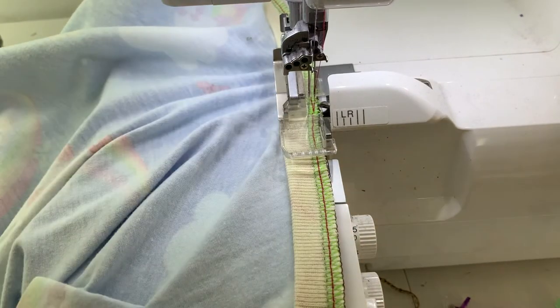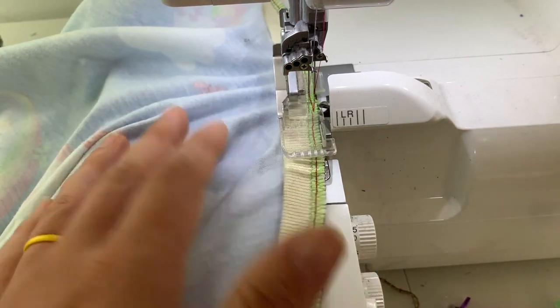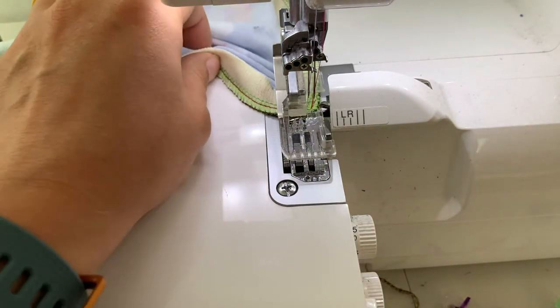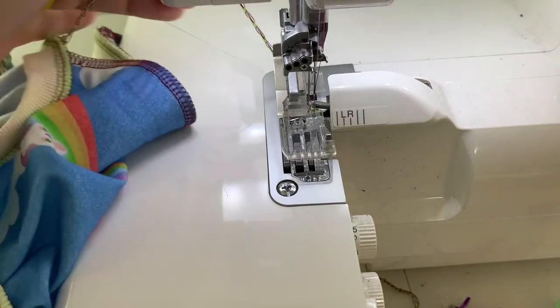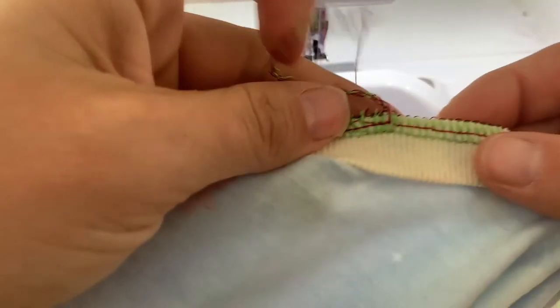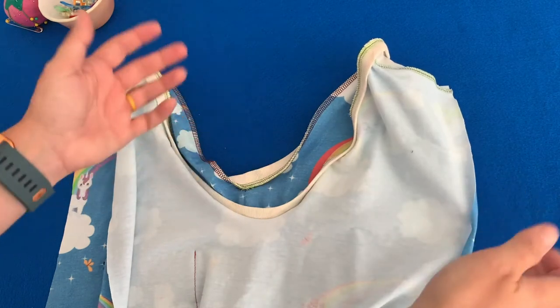All right, so to finish this serge, my needles are up. I'm going to put my foot up, and then I'm going to clear the piece from my needles and run it off. So that's what it looks like. Okay, our neckband is sewn on.